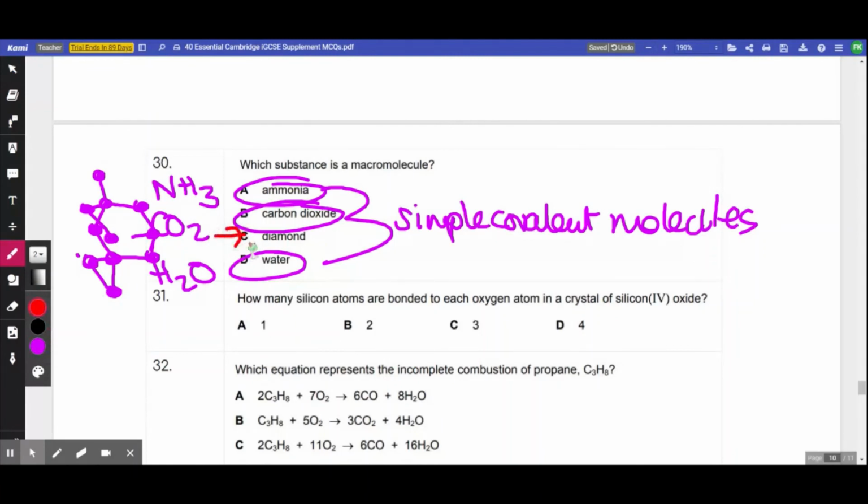C. Now, according to our cohort, we had 67% picking C. The most popular mistake was A, but just by a margin. A, B, and D were 14%, 15%, 8%, and 10% respectively. So those people who did not suggest that diamond was a macromolecule, it looks as if those people would just guess. So roughly a third of students taking the exam on the day will guess that one.